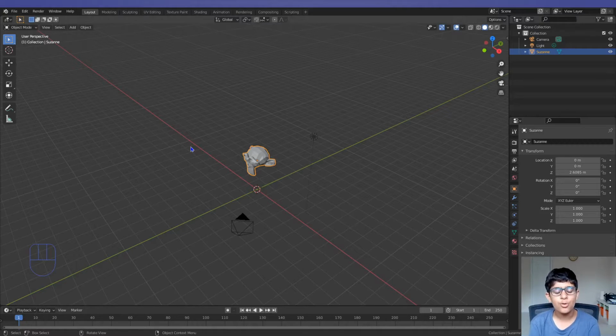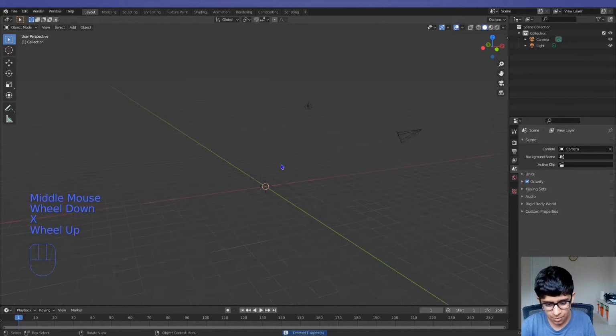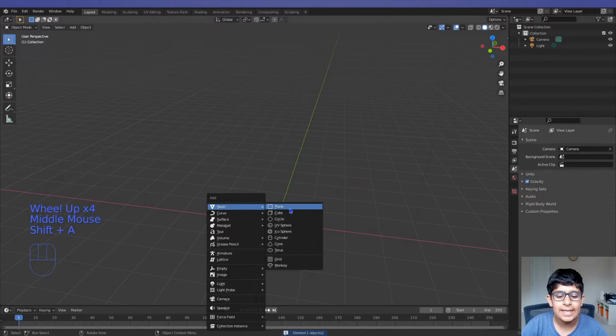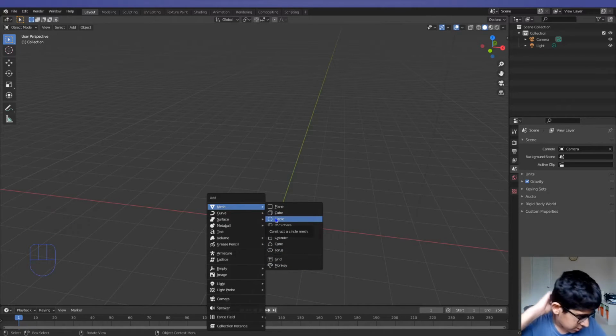Alright, now we know about transforms. And we'll learn about duplications while we're making our snow globe. Duplication is just a side part. So let's get to our snow globe. Let's delete Suzanne. Sorry, bye-bye. X to delete. And let's go Shift A and add in what looks most like a snow globe. Well, the bottom of a snow globe. Let's start from the bottom and build our way up.